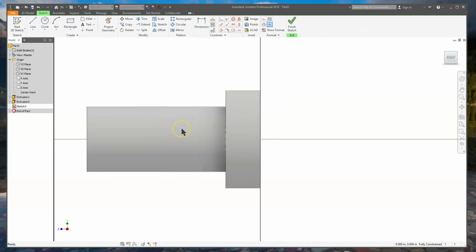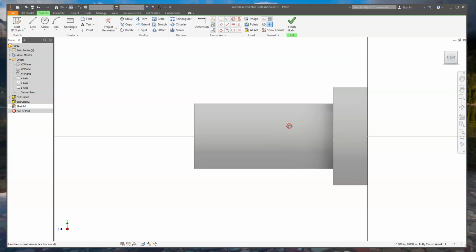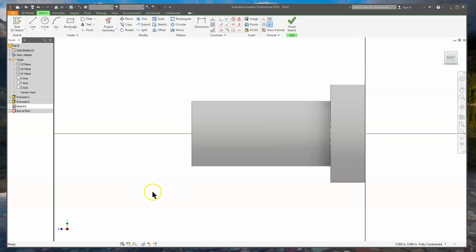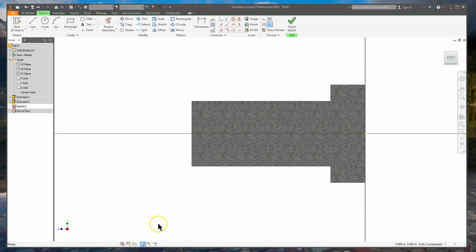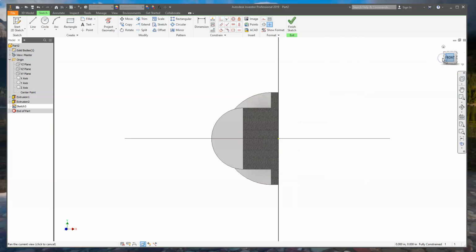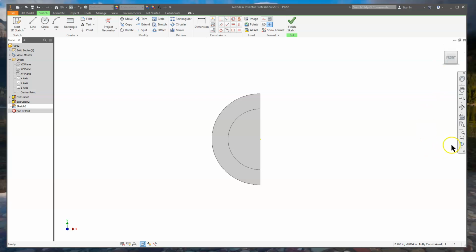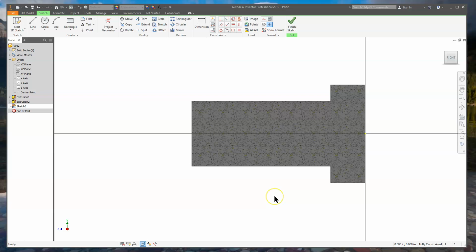Now, I'm going to click on my scroll button on my mouse, just pan over here, put that a little more in the center of the screen. The material here is in my way though. I can't see the surface that I want to work on. I hit the slice command. Shortcut key is F7 for that. Now I can see by clicking on the view cube that I am right in the middle of that part. I go over to my view toolbar, tell it to go to the previous view. Here I am.